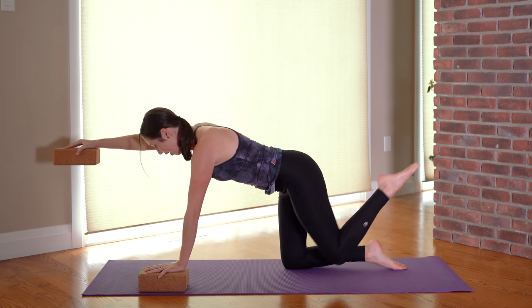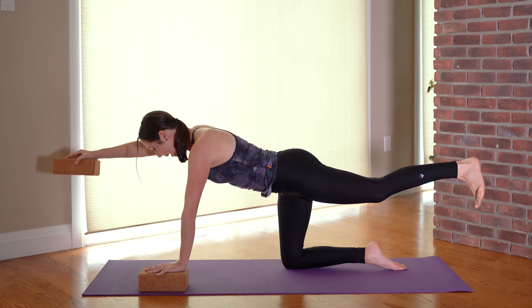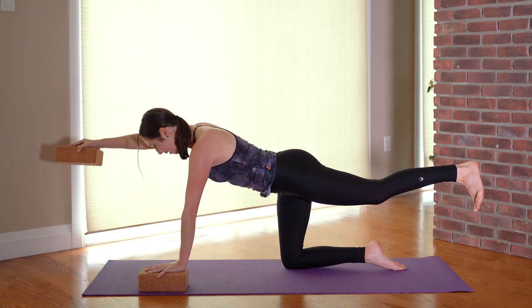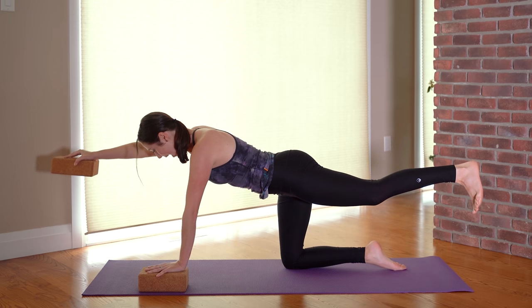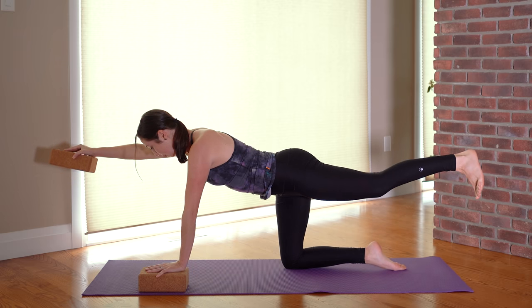And if you'd like to add on, left leg will stretch back. So you're balancing tabletop pose with a little bit of weight added in your hand. Try to flatten out your lower back.